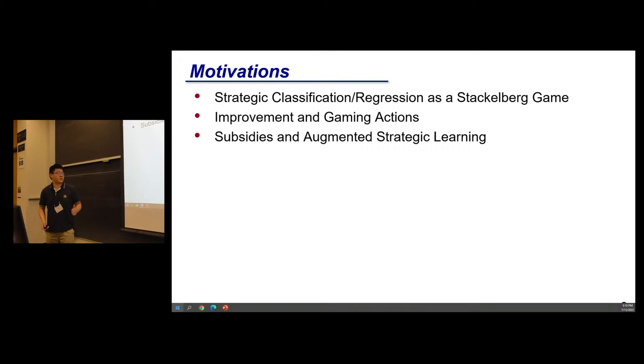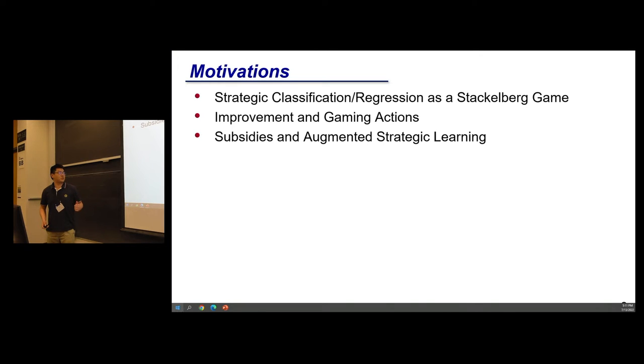So in our work, we consider two different types of manipulation actions for the agent. The first one will be improvement actions, where the agent takes the action to improve their features as well as their labels. And the other type is the more conventional type called gaming actions. When an agent takes a gaming action, it only changes the agent's observable feature to the decision rule, but there is no change to its label. So a high-level takeaway is that when an agent takes gaming actions, it will hurt the performance of the decision rule. But when the agent takes an improvement action, it will preserve the performance of the decision rule. So decision makers definitely prefer agents to take improvement actions over gaming actions. But usually, the case is that gaming actions are a lot cheaper than the improvement actions. And the rational agents will choose gaming actions.